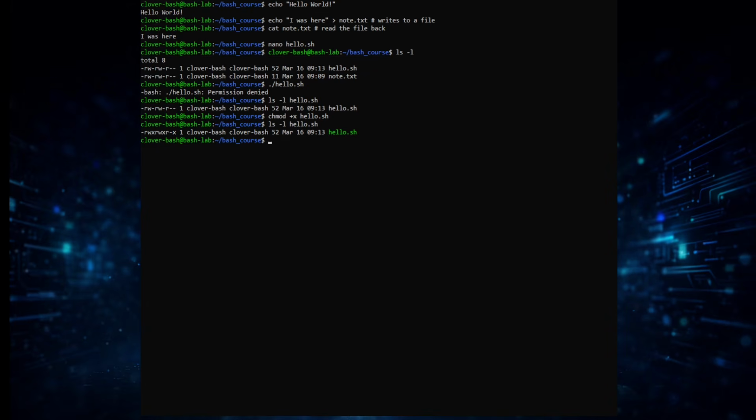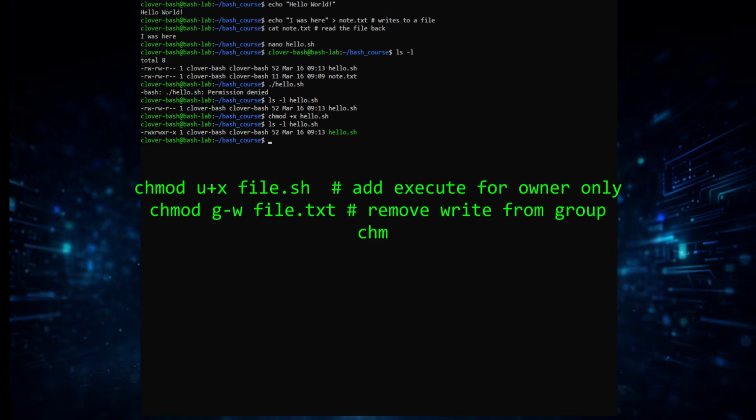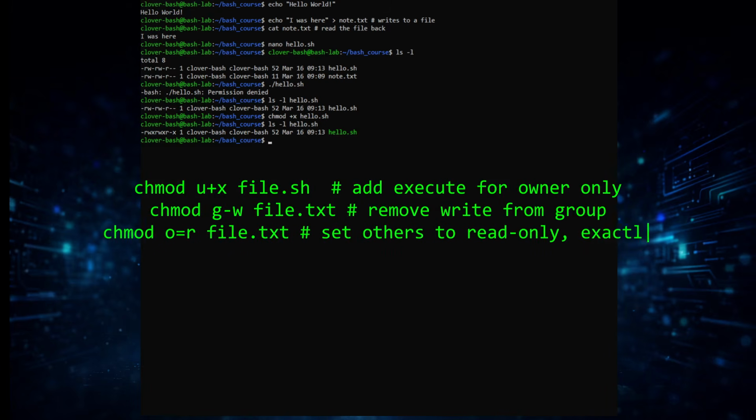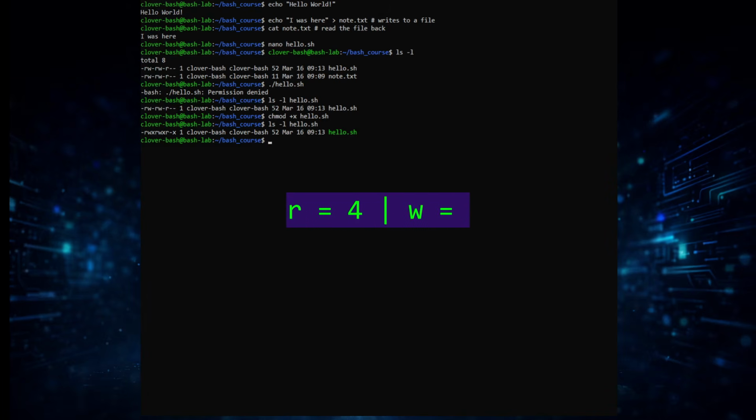You can be more precise with symbolic mode. u is user or owner, g is group, o is others, a is all three. There's a second way to use chmod: octal numbers. Each permission has a value. r is 4, w is 2, x is 1.